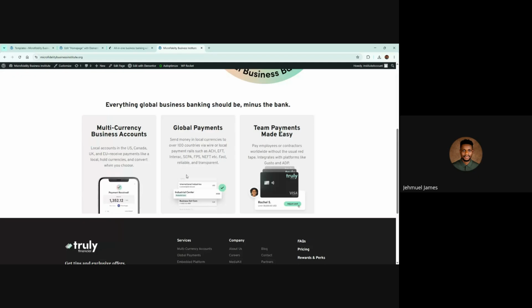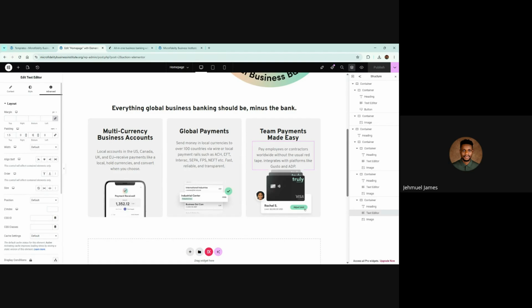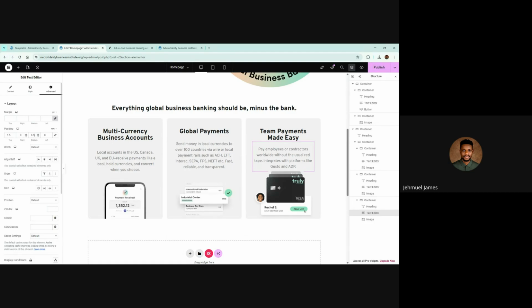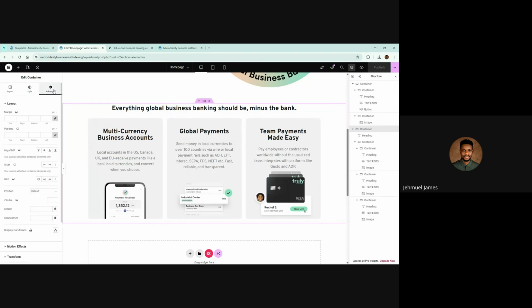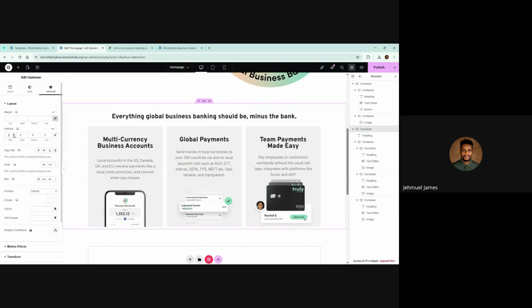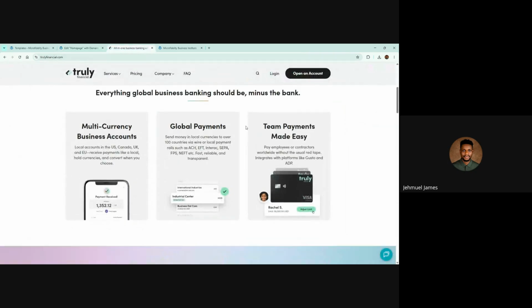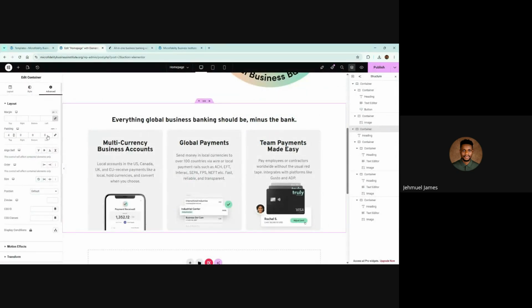Scroll down. Okay, this is what it's looking like on the front end. We don't want this to be all too close. We're just going to touch it a bit. Come here and just make it 0.5 on the bottom. Now save. Now go to the overall container, which is the container everything is sitting in. Go to padding, and under advanced, unlink the values, switch to REM, add 4. Remember, 4 was what we used for the one on top. Does that give us ample space, like this space in between? Yes, it does. Then add 4 to the bottom as well. Now we have this. Let's publish this and take a look.